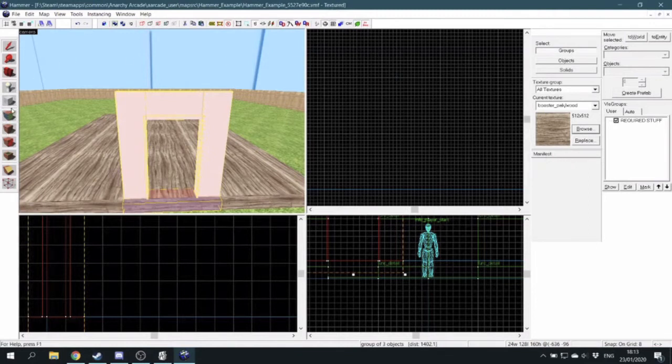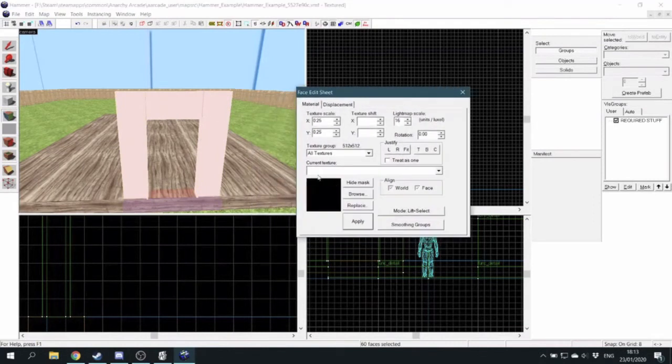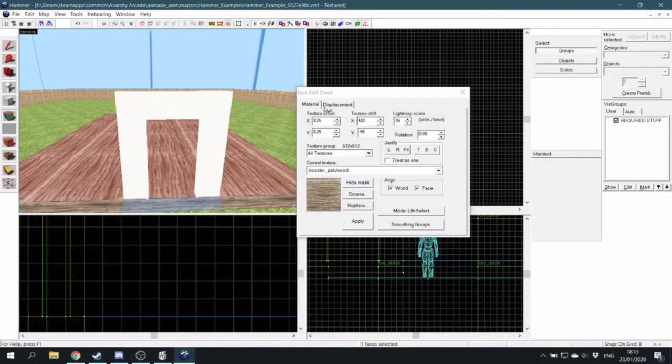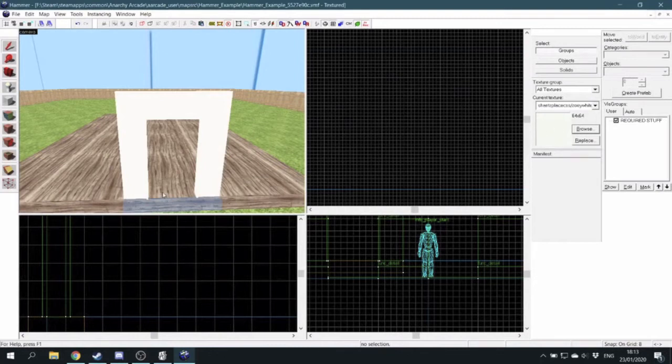This button here, toggle texture application, or you can press Shift A. So we select this, we go to this menu. This is where you get all the information about how the different materials work. If we select this, it gives us the material, and once we selected that, it appears on our menu.